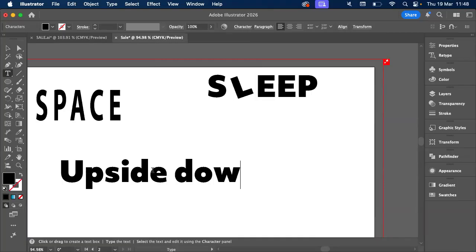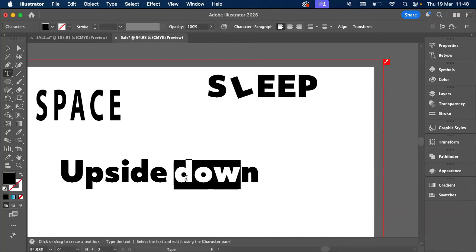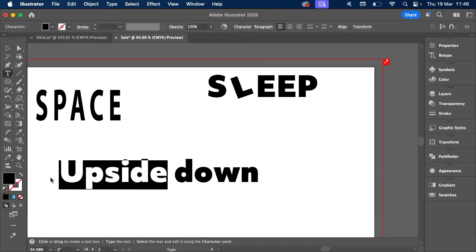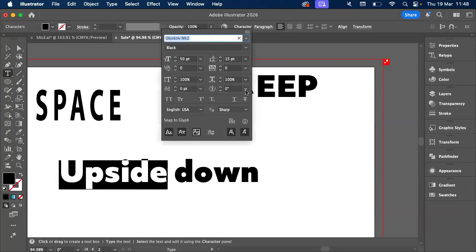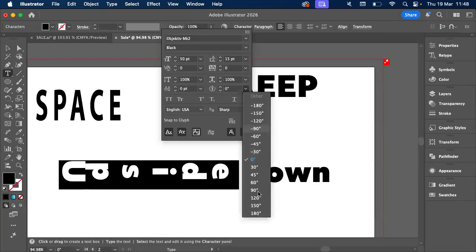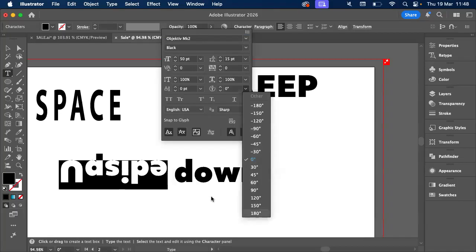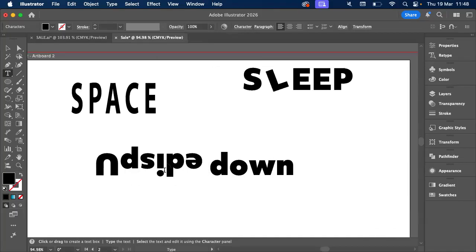Let's see, upside down. Take the word upside and let me rotate that a full degree, like so. So you can have visual play on words as well using character rotation.